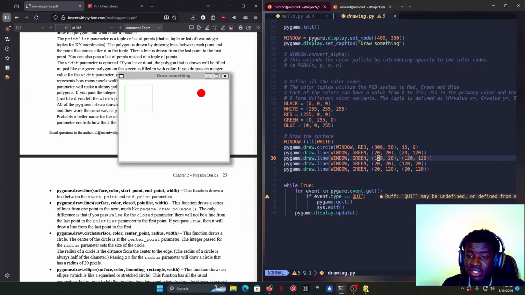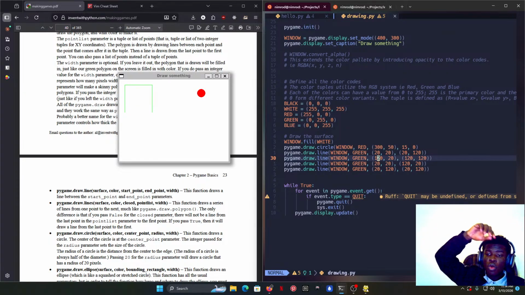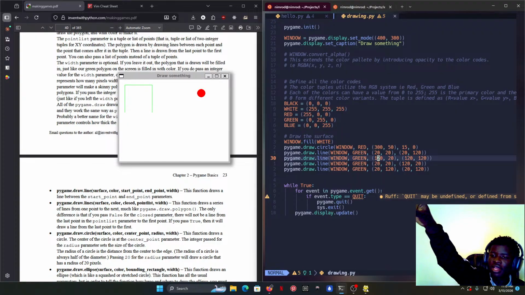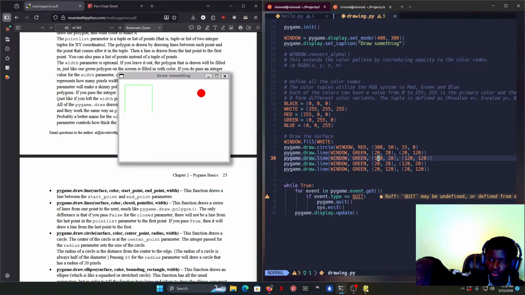Because you have the first vertical line at position 2020, so x will move nowhere, but the y will come from 20 to 120. The next line you have, it's going to move along the x-axis 120. The x is going to stay intact, but it's going to go from there to the bottom.